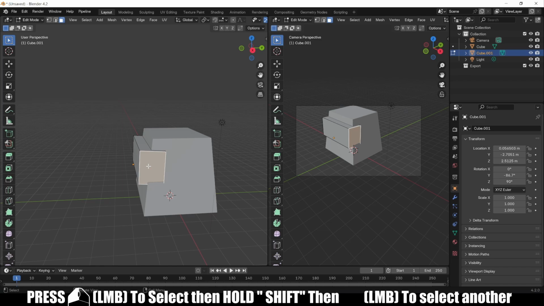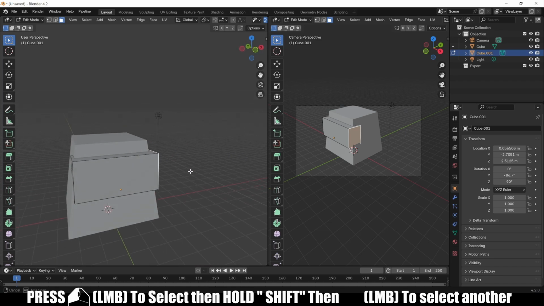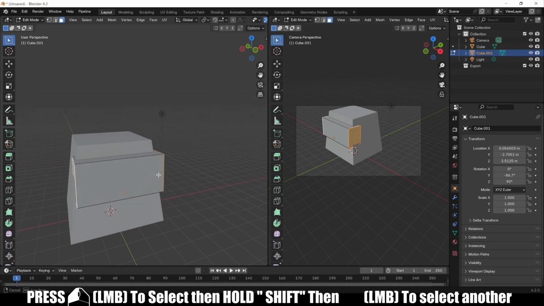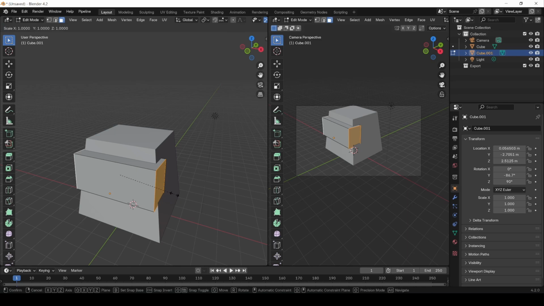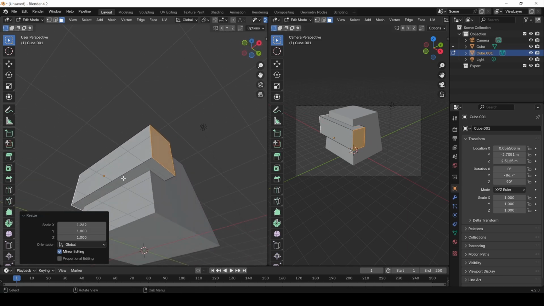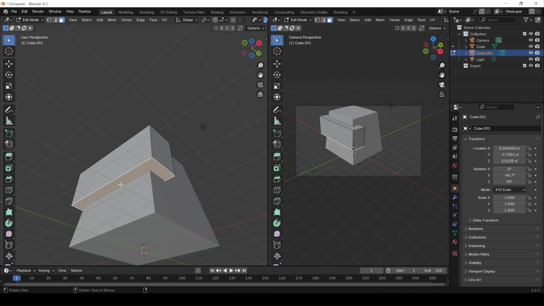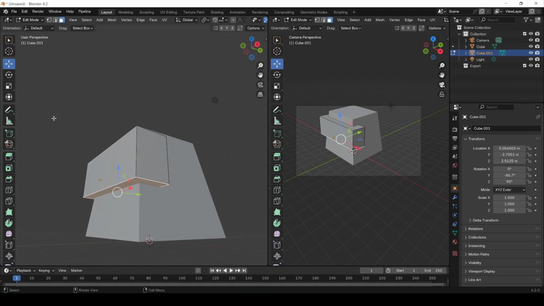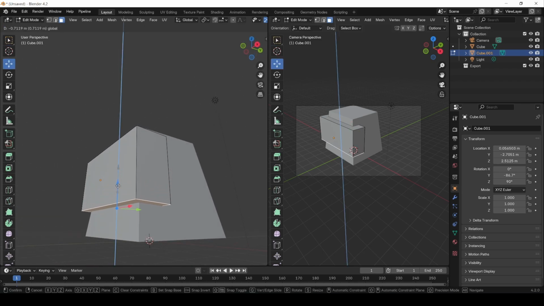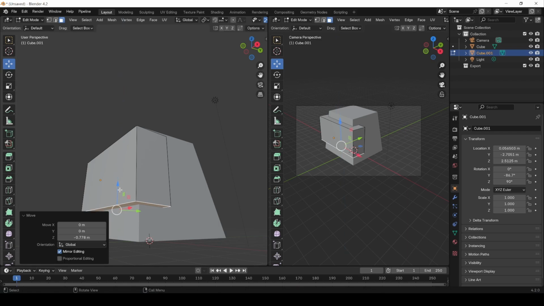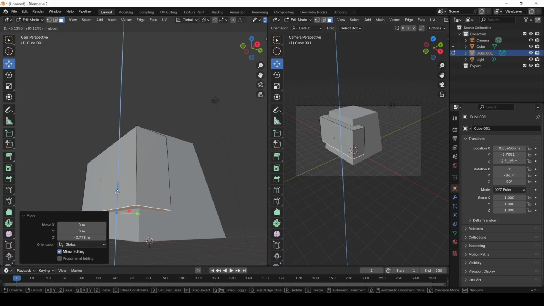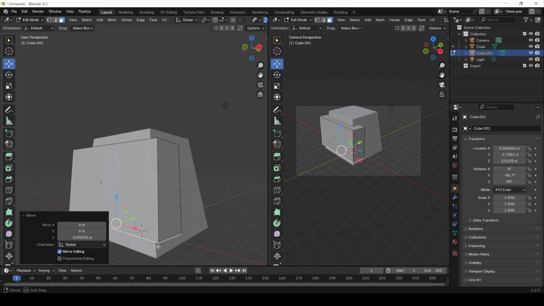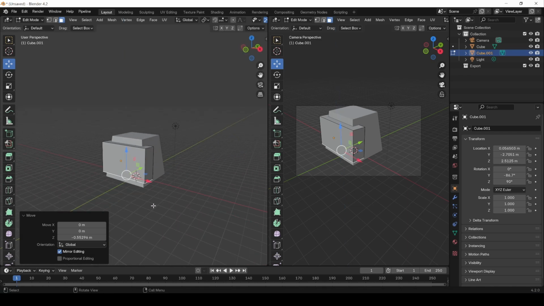Then select this face and shift and select the second face and just S and on X to make it go like this. Then select this face with left mouse button, then either J on Z or just go to transform and move tool and make it go down like this, so it should be around here. Okay, something like that. This will add the face inside, it should be like that.